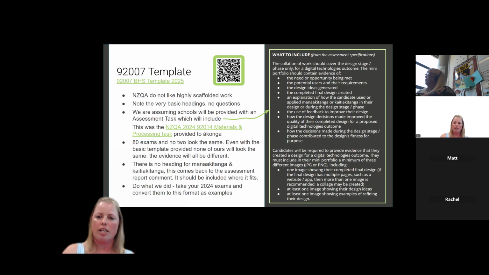On the specifications, they have talked about a limit of pages, and I think it was 6 A3 and 10 A4 or something like that. I've created 2 templates, one for A4, one for A3, so you're more than welcome to use those. You need to realise NCEA do not like highly scaffolded work, so when you look at this template, it is very basic. It's got a couple of general headings and there are no questions in there.